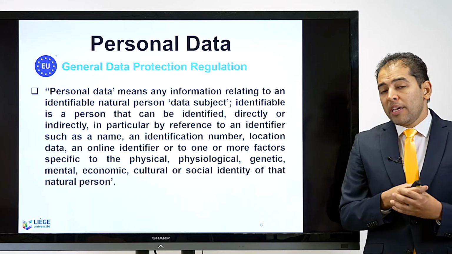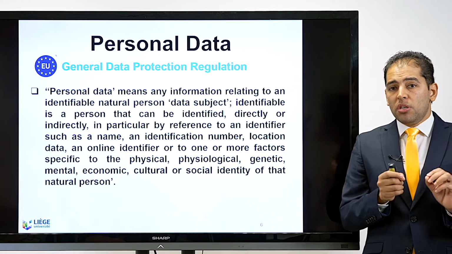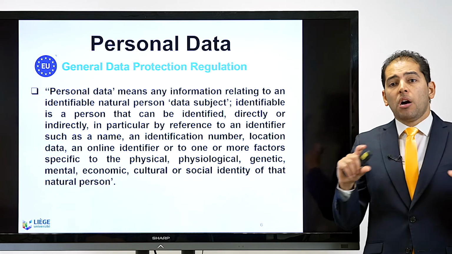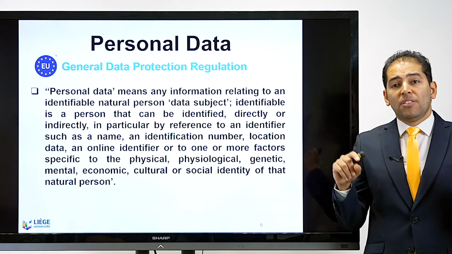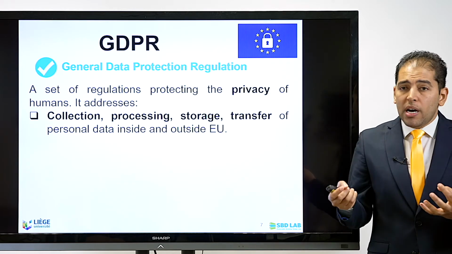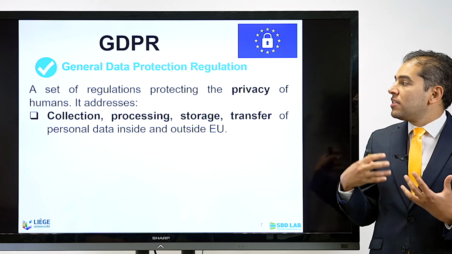And you need to take into consideration here, we are not talking only about persons or individuals or names. It can be a face, it can be a car number plate, it can be an address, and so on and so on. So the GDPR, or the General Data Protection Regulation, is a set of regulations protecting the privacy of humans.